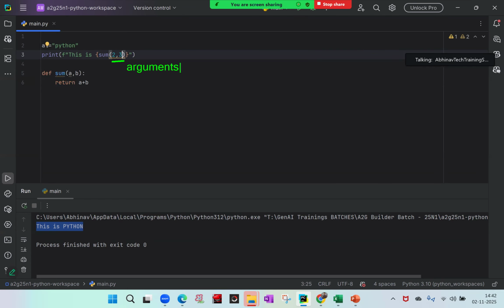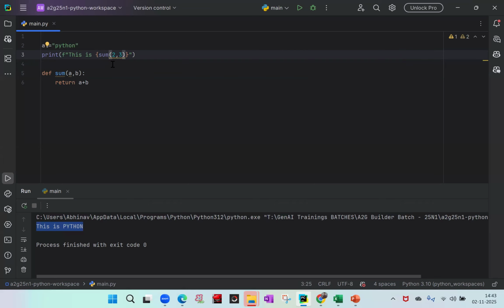There is a confusion in these terms, right? And when you are defining the function and then you are writing down the variables inside these, in the definition where you are defining your function, these are known as parameters. People sometimes interchangeably use these words, but you just remember the difference between arguments and parameters.